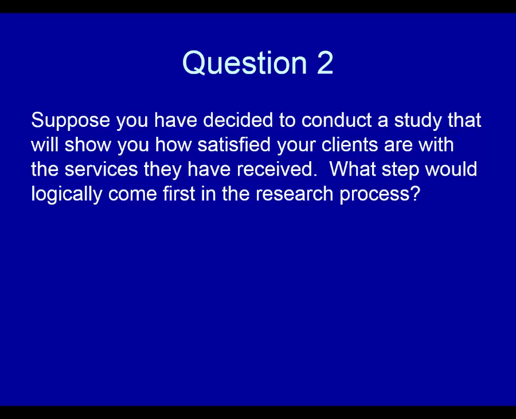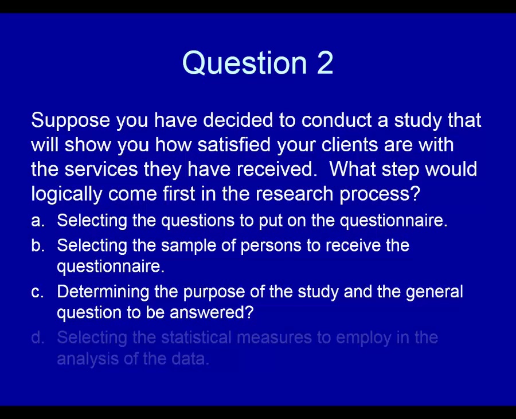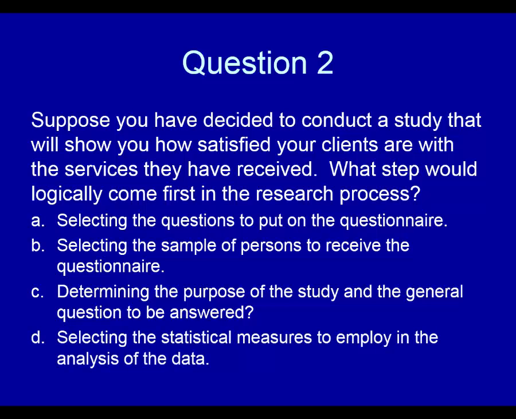I'm going to give the question first, and then I'll go with the options. The correct answer here is C, determining the purpose of the study and general question to be answered. This is the first step in the process. Other steps would follow that because you first want to know what is your purpose. Here's question 3.